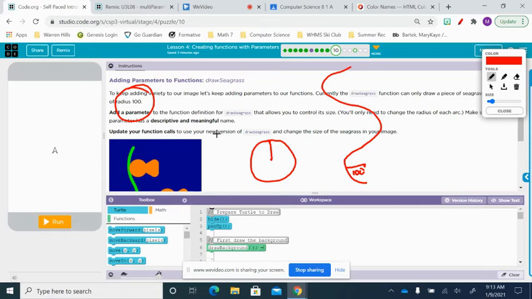If I wanted to draw something with a radius of, say, 25, that means that from the center point out, it's going to be 25. If I wanted to draw something with a radius of, say, 200, that means it's going to be 200 pixels from the center point out. So that's what that radius of 200 means.